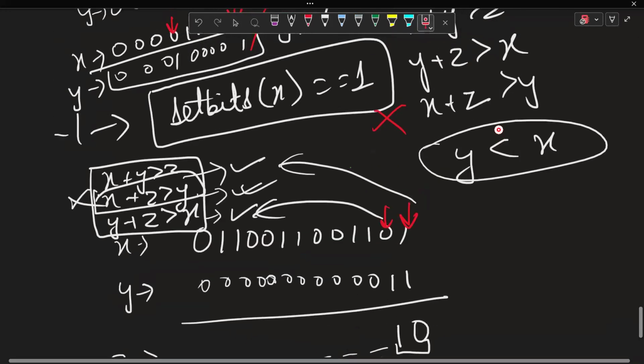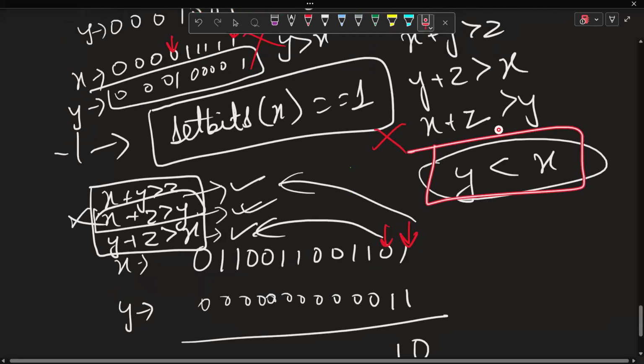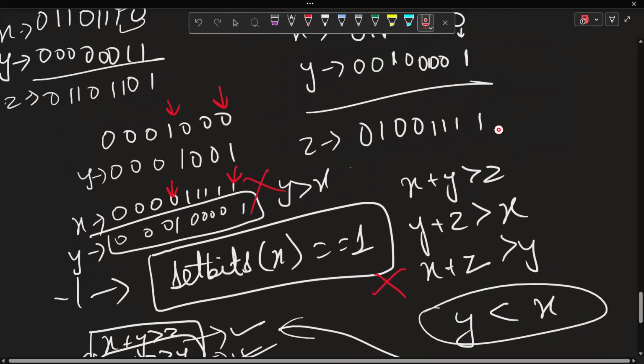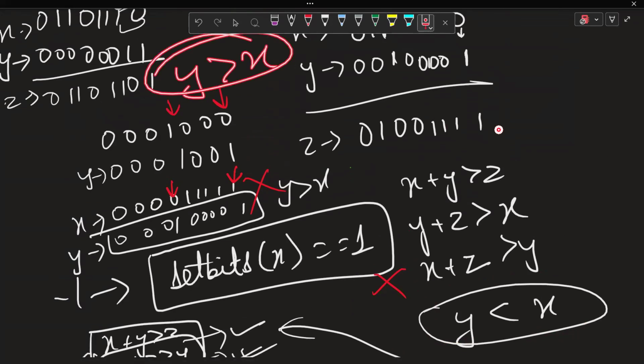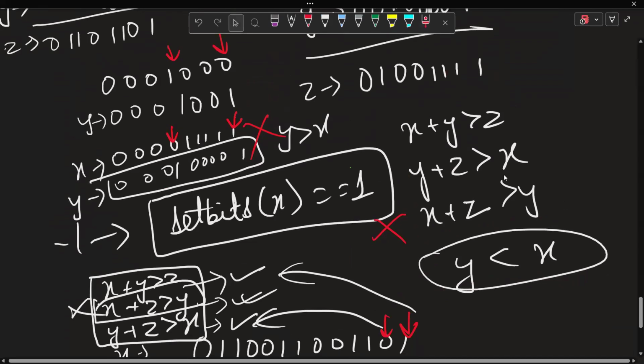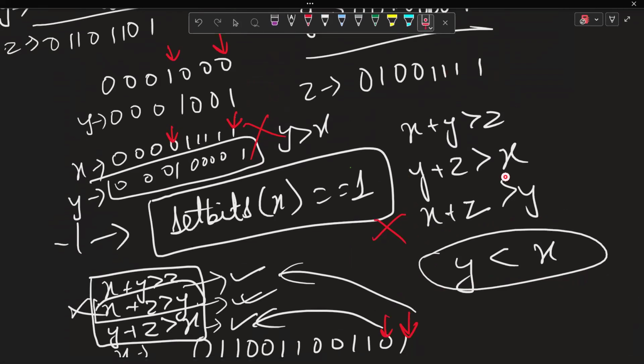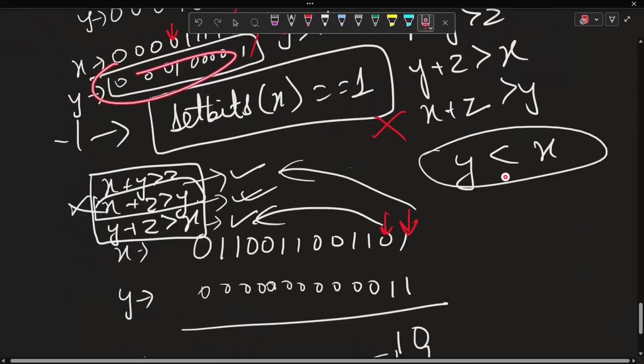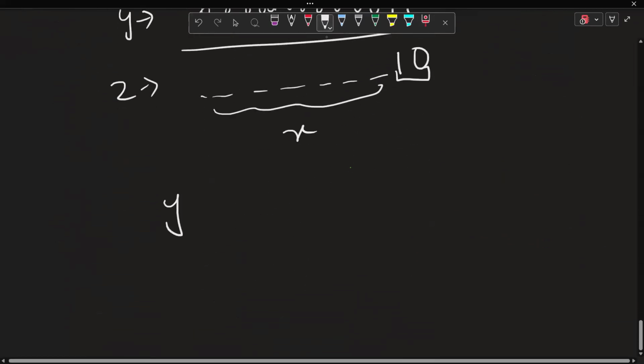And how am I making sure that y is less than x? So then I check, after doing this tinkering, if my y became greater than x, then I'll say my answer is -1. It is not possible to do it, because it would only happen for these two cases. So y would become greater than x for two cases.